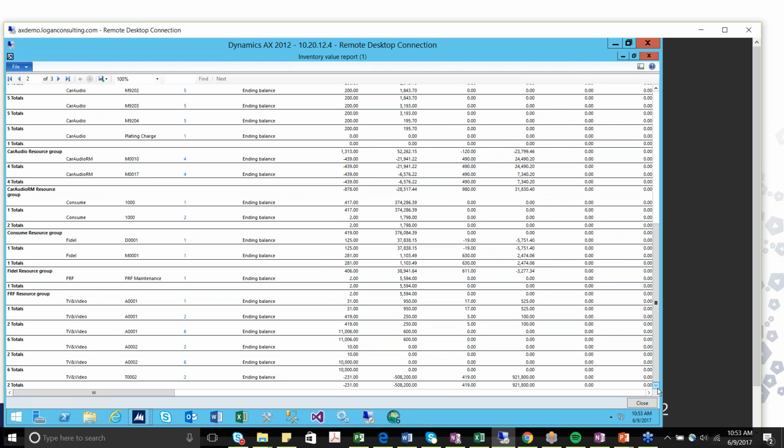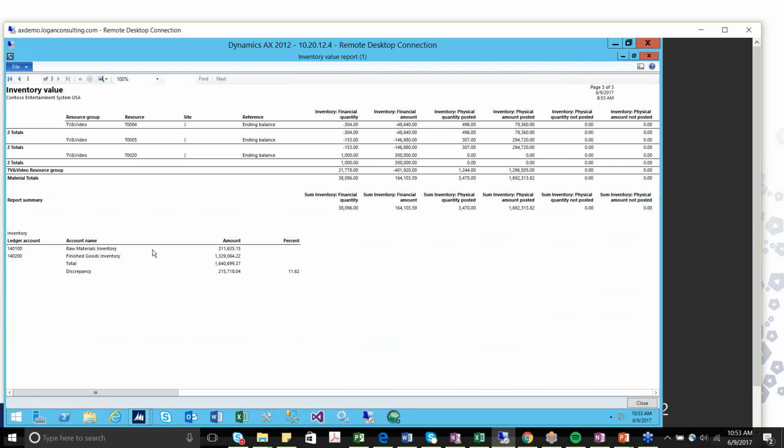If I'm reconciling with these two accounts that are displaying at the bottom, I need to know which item groups are posting to the two GL accounts that I'm displaying. In reality, our totals at the bottom should match these accounts that we have right here.